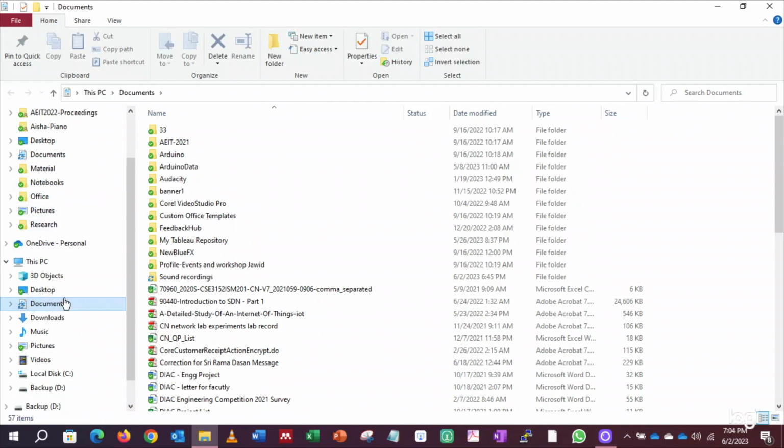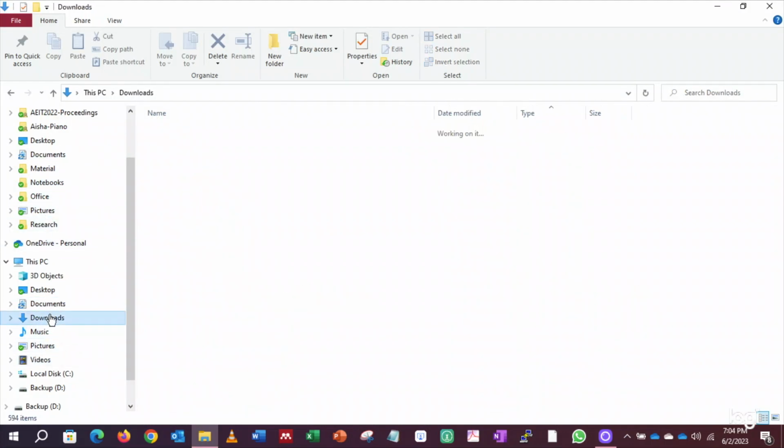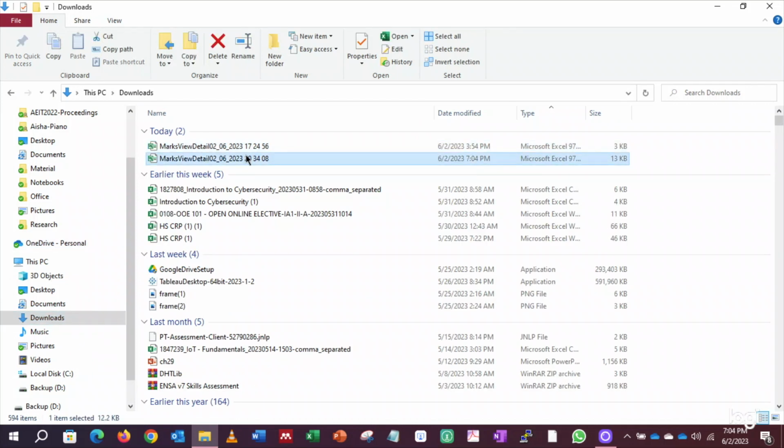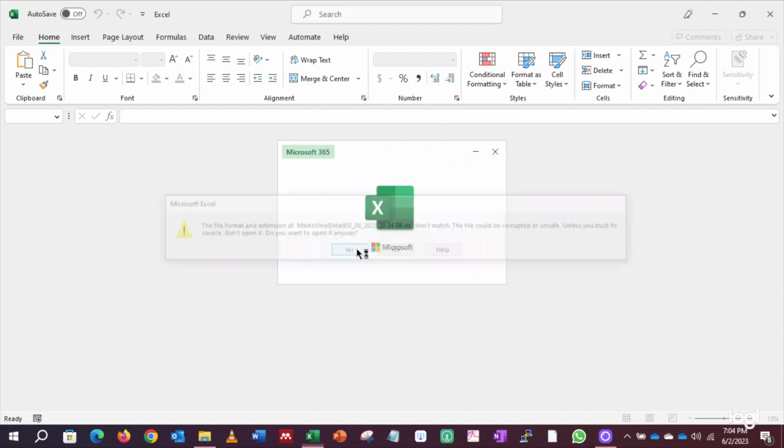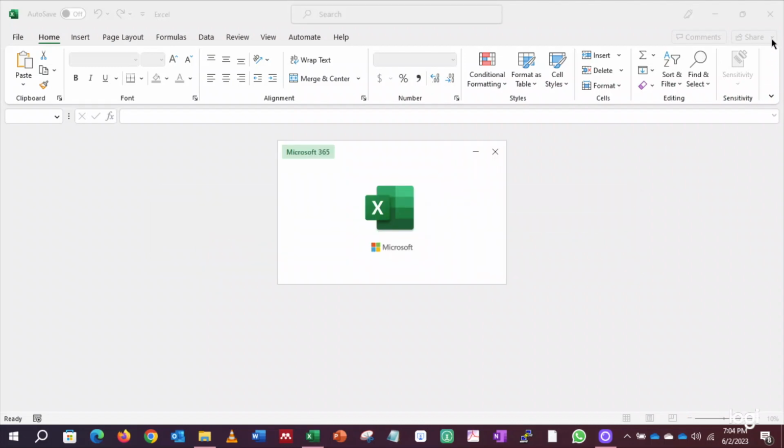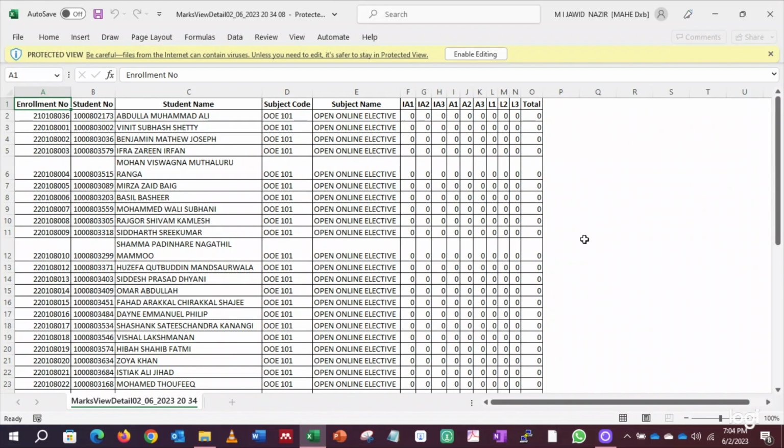The downloaded file is here, so this is the students' name list.